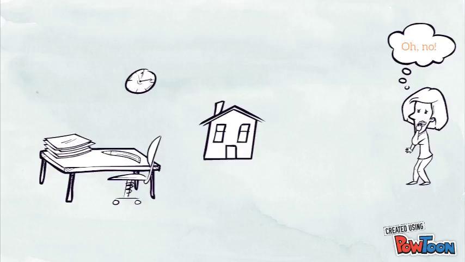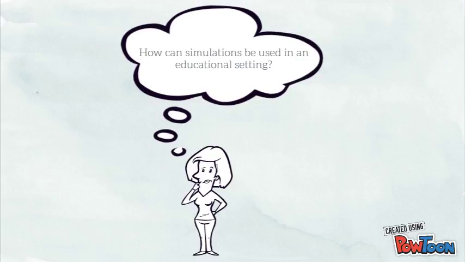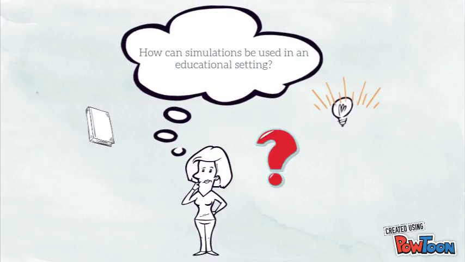One of the advantages of simulating an experience is that you can make mistakes and see what the possible consequences are before applying your skills and knowledge to real-life situations, which makes using simulations ideal in an educational setting. So how could we use simulations in education, and why should we use them when we're teaching?